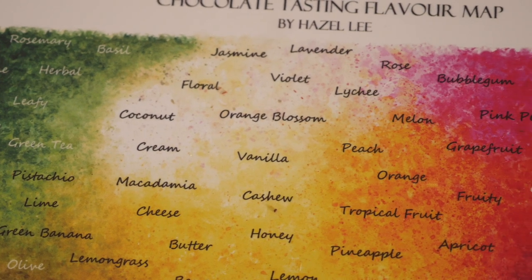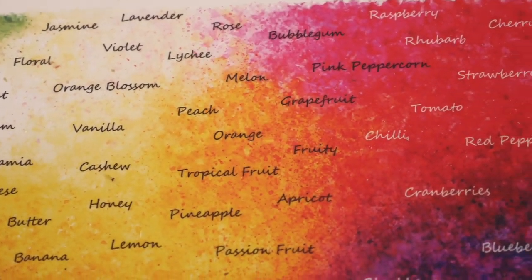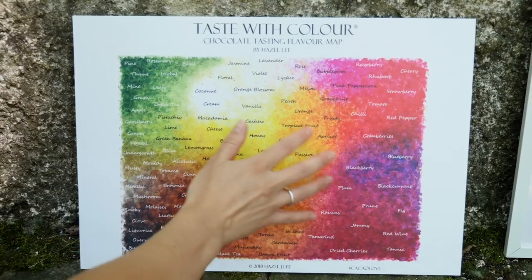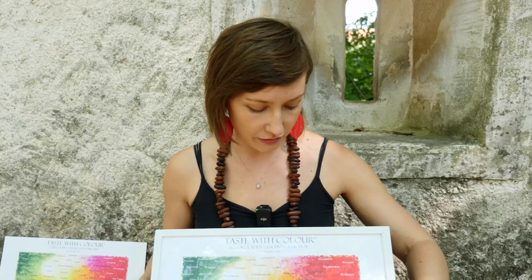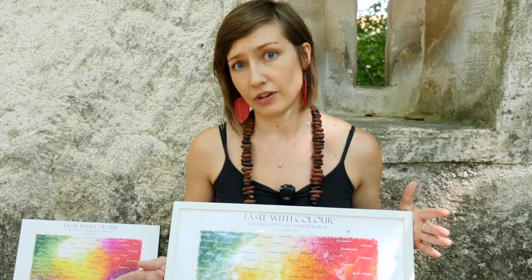And even though I'm a food scientist, it's not complex and complicated. I've simply put the flavours with the colours that they are in their natural form. I did think that this was synesthesia, where you see colours when you taste — but I've since learned that synesthesia is a little bit more abstract, so maybe you would see blue when you tasted a cherry note. But for me, I see a red or a sort of dark purple for a dried cherry. So this is actually called cross-modal correspondence, because there's an association of two things rather than it being abstract.